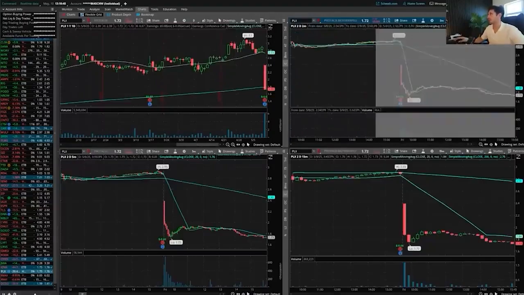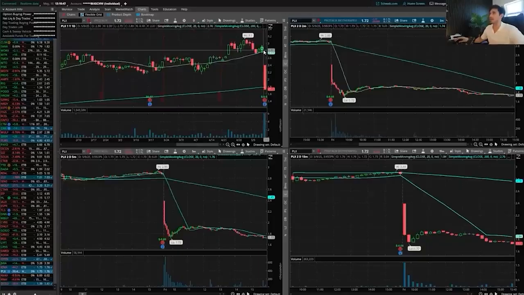All right, so let's analyze it. What do we got? Nice gap down. Look at this. It closed at 289 the previous day. Next day opened at 240. Look at this massive move lower. And the gap was the catalyst for that move.